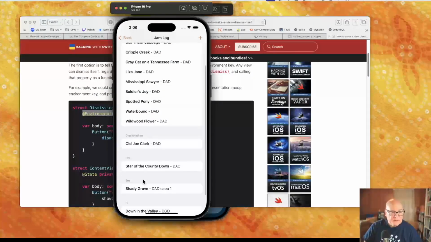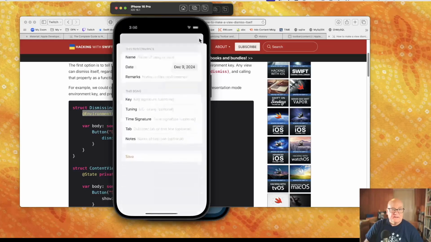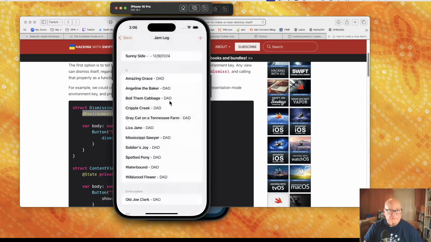All right, I don't have Sunnyside in here. Okay, but there I do with no key signature. All right, because I didn't put one in. All right.